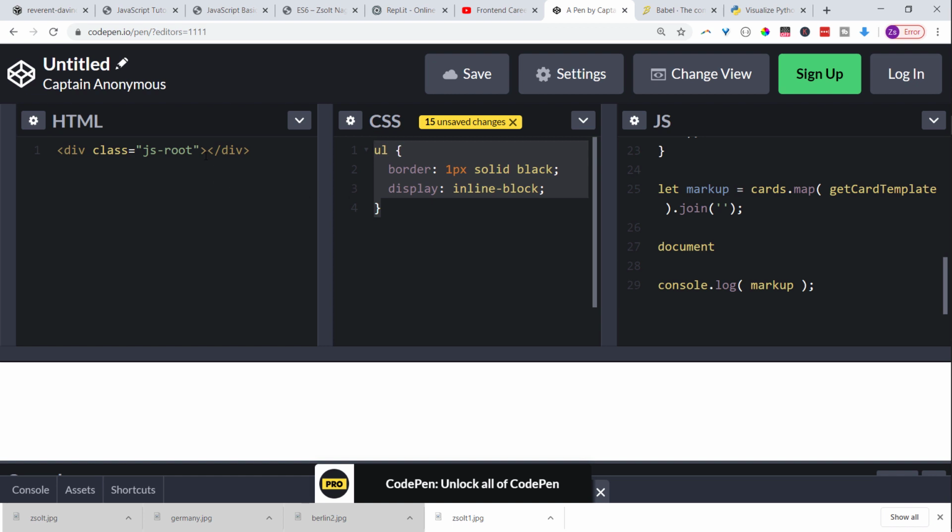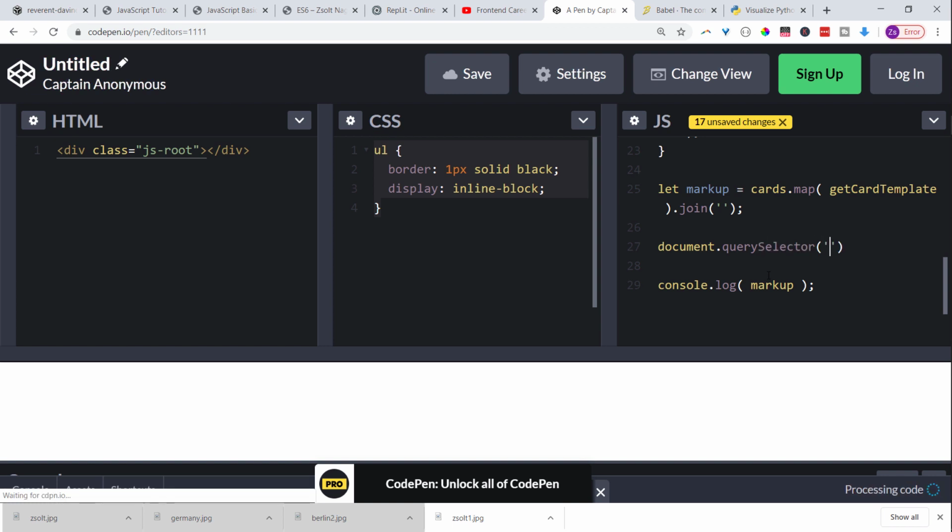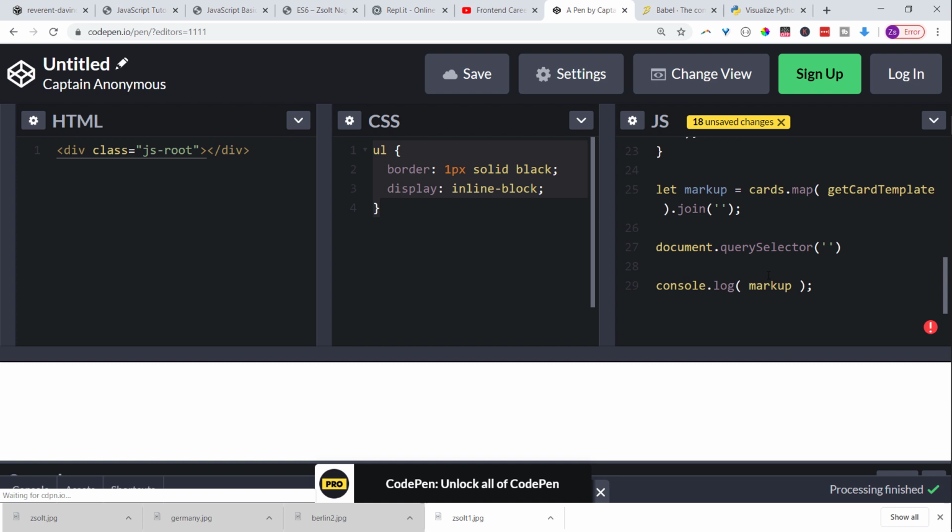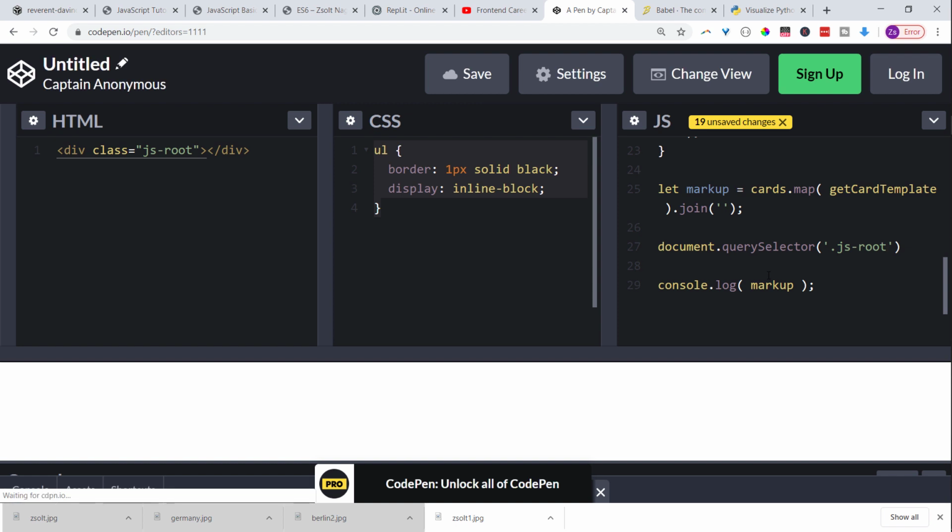So here we have the div, JS root, that's the root element. We have to select it somehow. If we write document.querySelector, then it selects the first element that has the selector .js-root. So this just selects this div that we can see on screen.